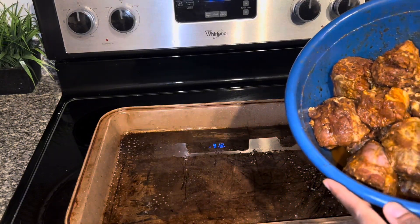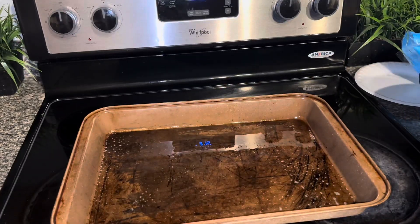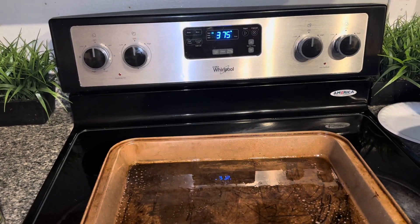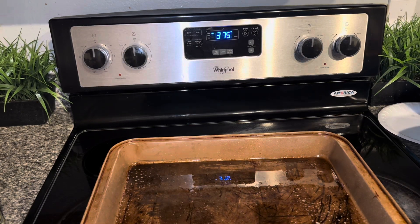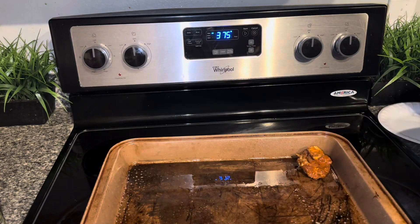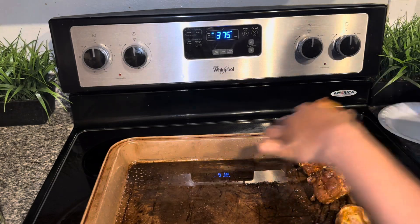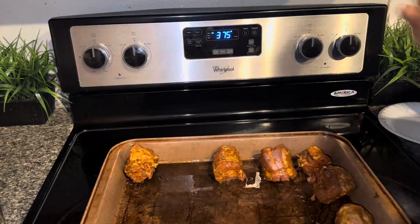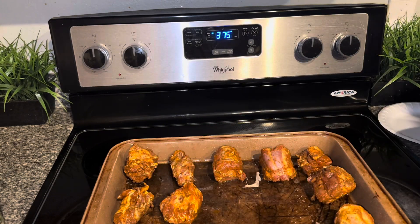I got my turkey necks right here. We're gonna use the pan because we're putting it in the oven. I got the oven preheated to 375. We're gonna wrap it with foil paper. Don't judge me for my pan — if your pan looks like this, that means you be cooking cooking! If anybody wants to give me something for Christmas, I do love a new pot set and a new pan set, because y'all know I gots to cook.